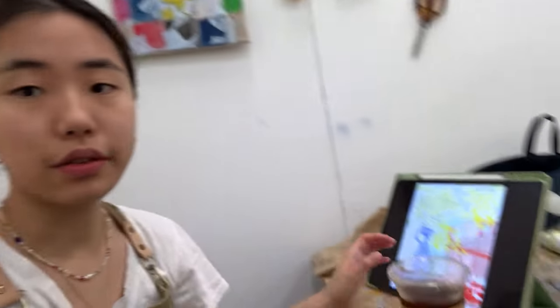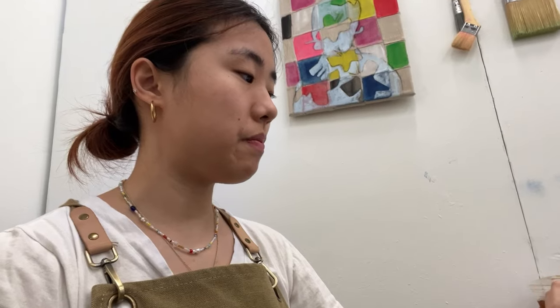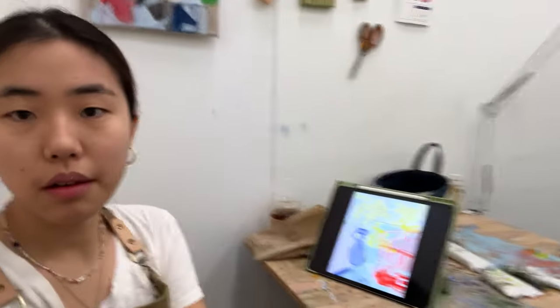I don't know what to do next. I do have something planned, over here, that does exist, but I don't think I'll completely follow that rubric that I made, or that sketch that I made. It's already kind of different.